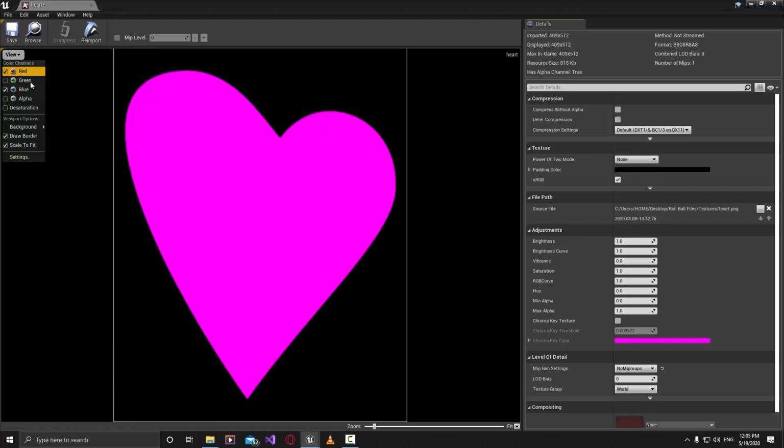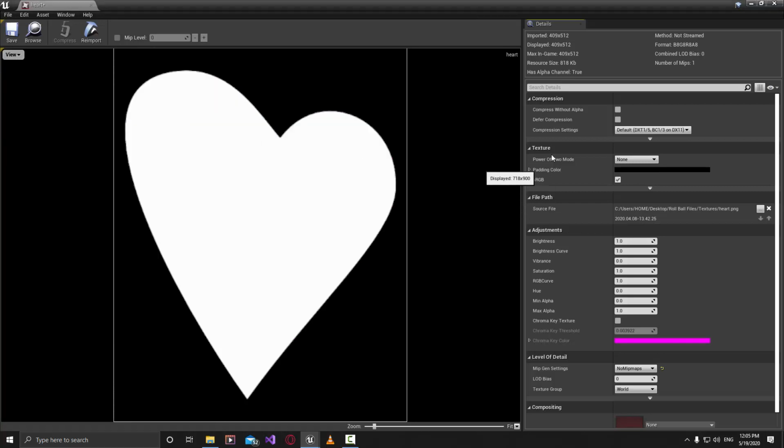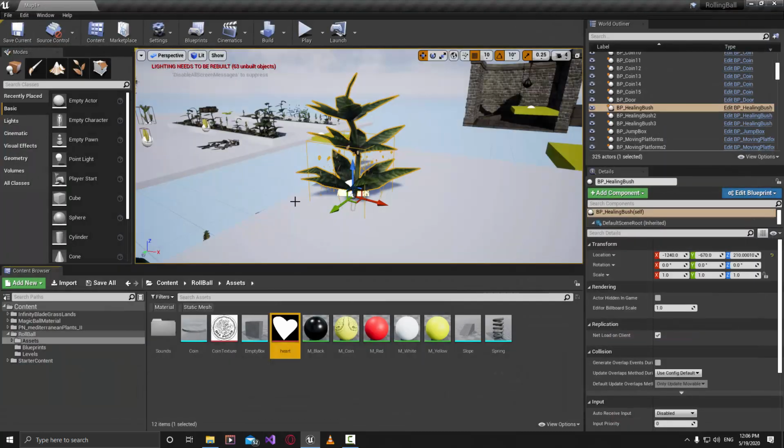We are only going to use one channel. We can use the blue, for example. So basically what we want to do is to carve out the edges in here, and then make the heart something like a red color, and then use that as the particle system that we want. So that means it has no color right now. Go to the compression settings and make sure that the default has been changed to Masks (no RGB), because we are not using RGB on that texture. All right, save it and then get out of here.